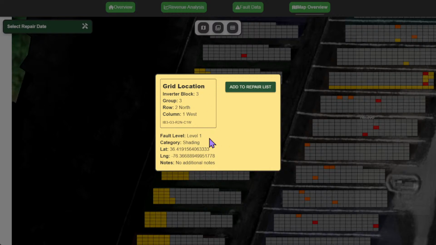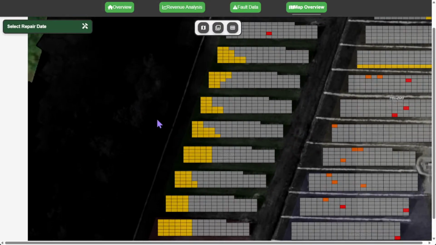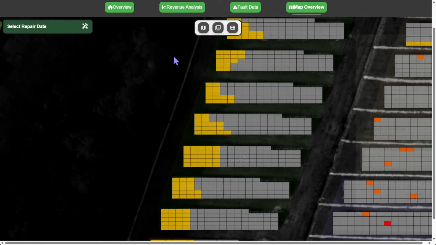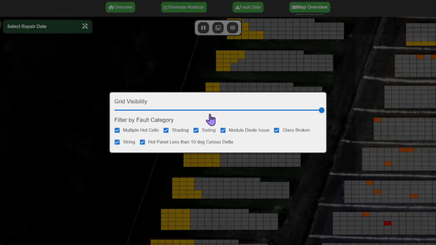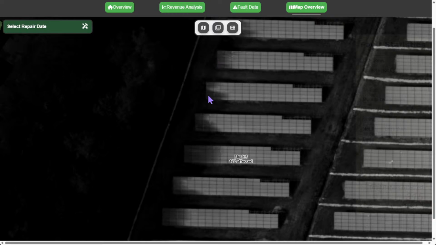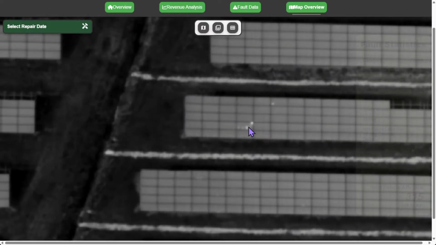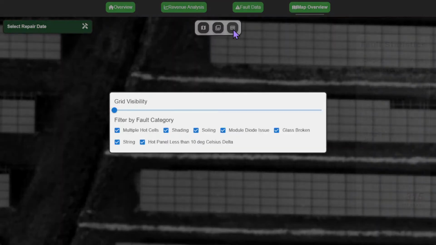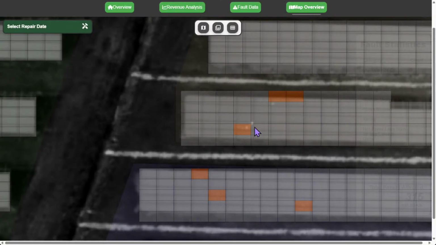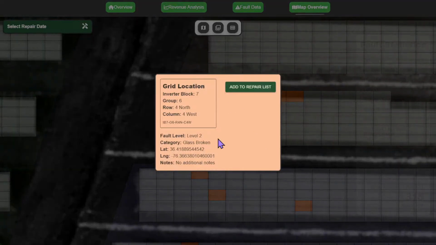In this case, it's a level 1 fault, and the issue here is shading. This is a more visual fault that you can see with the eye, but it is pointed out even in the thermal imaging. As you can see, these panels are not getting sunlight, so they're not producing energy, and they're a little bit cooler. But with, say, a panel here, there are hot spots, which would not be visible to the eye, and we have these marked on the grid.